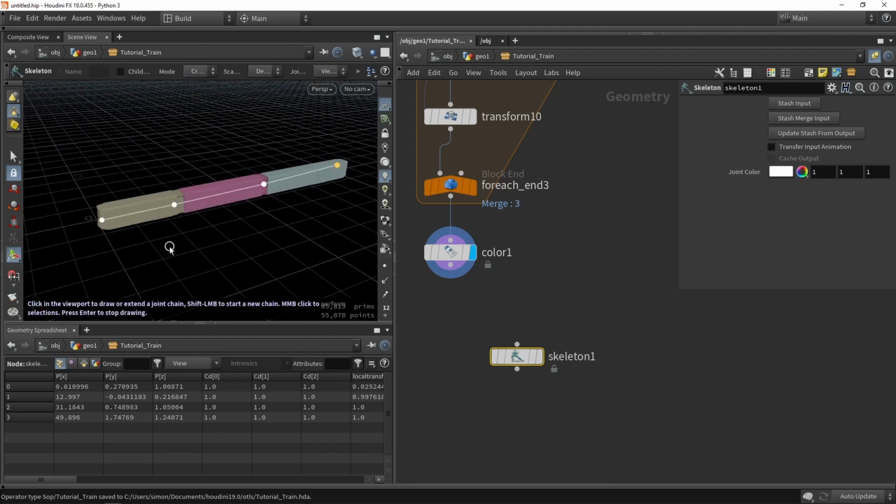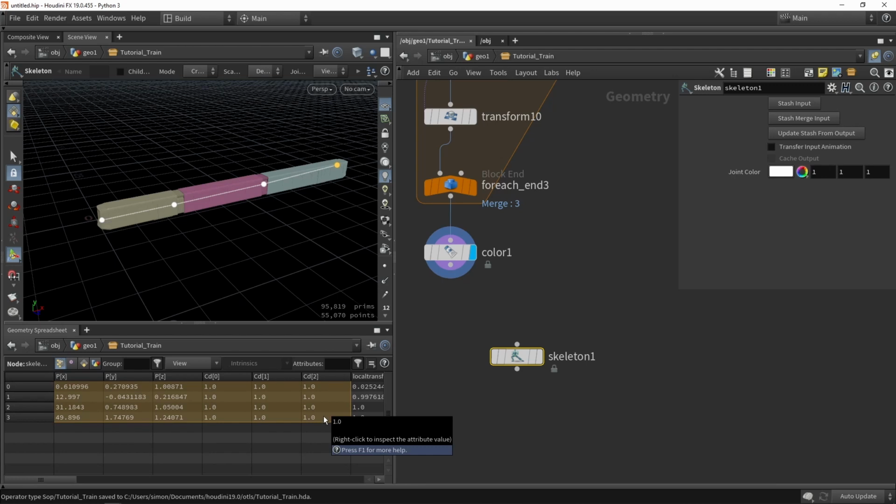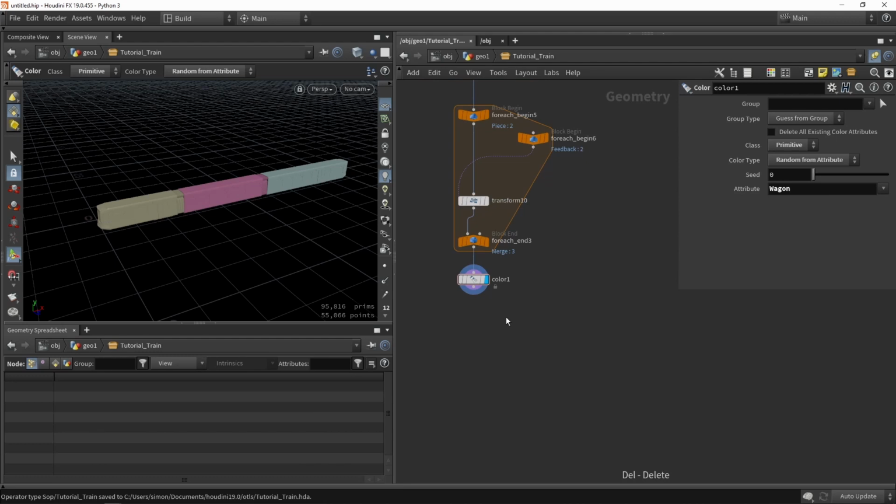What you can see is that everything is just represented by attributes and points. It's very interesting to know. The whole rigging system, KineFX, is built around using attribute data and just building up those attributes. If you understand that, then you know you can customize a whole lot of this. If you're familiar with Houdini, you can just write your own attribute system to do rigging and things like that. So let's delete the skeleton node again.